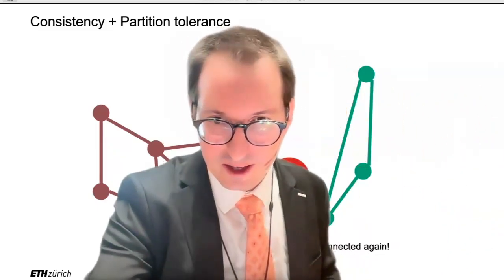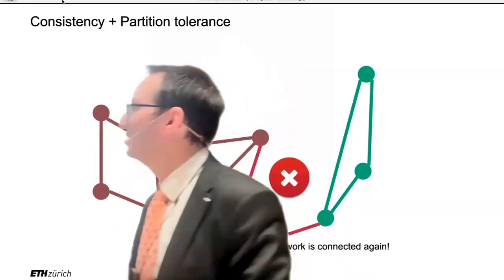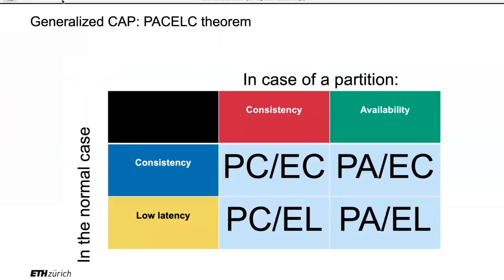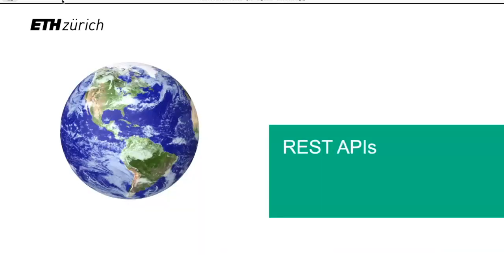For this thing to work, I still need to activate a specific window. So I have it here. Okay. So that's the CAP theorem. If you have a network partition, you need to make a choice, consistent or available. And in normal cases, you need to make a choice: either you're consistent or you're low latency. Very quick answers. So that is the CAP theorem. Now I'm moving on to another part, if there are no more questions.